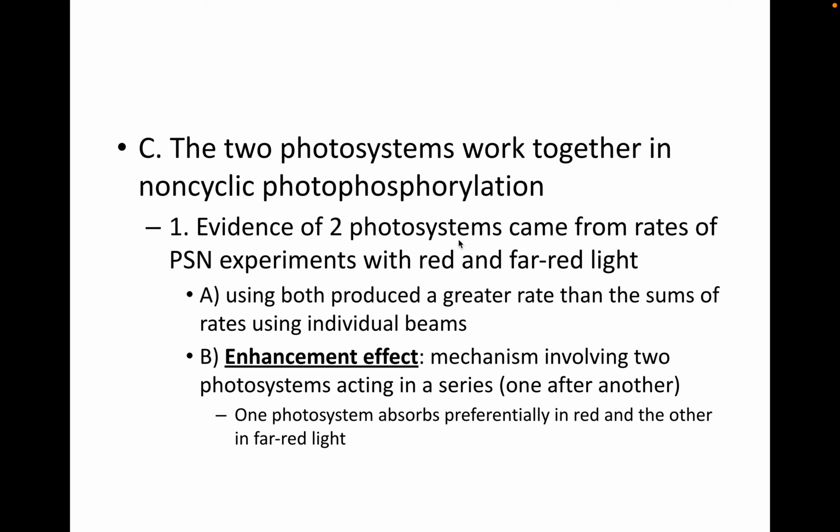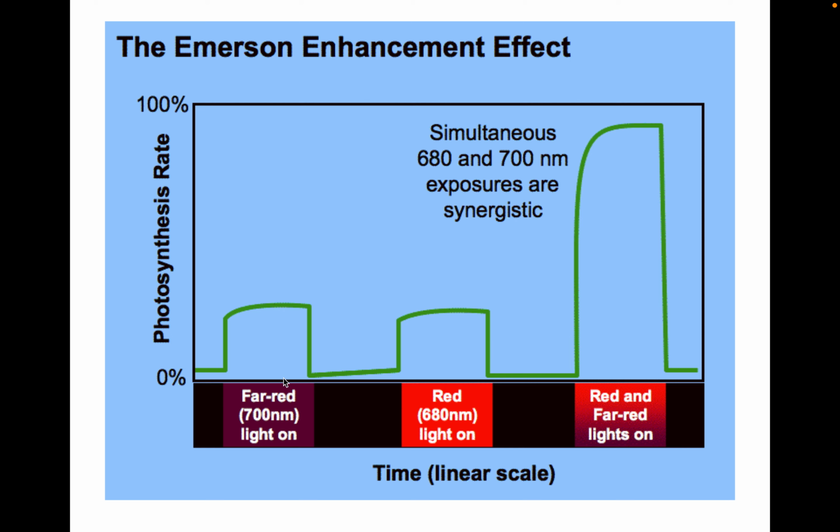And they realized that when you just exposed them to one or the other, the production rate wasn't as high as it should be. And they're like, what's going on here? So then they exposed the chloroplasts to both lights at the same time for this enhancement effect. And realized that there are two photosystems at play here, one that prefers red and the other the far red light. So here's the enhancement effect graph where the photosynthesis rate is not where it should be. Here's the red with the 680, and then we put that together, and now you're getting the rates that you should see.